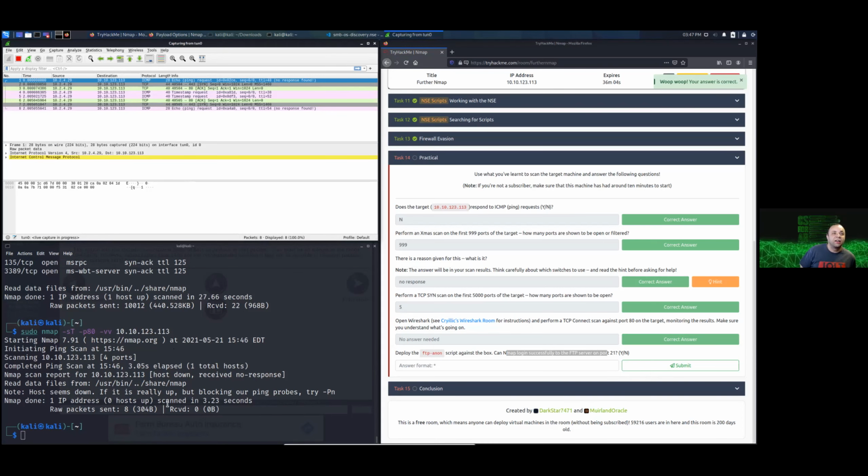First things first, nmap told us what it was going to do. It said first it's going to try to ping that host. It's going to try to use an ICMP to validate that it can communicate with that host. No response found. And we know that it's not going to work, right?